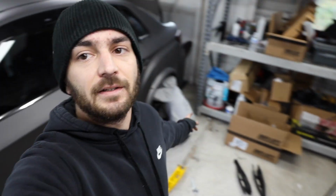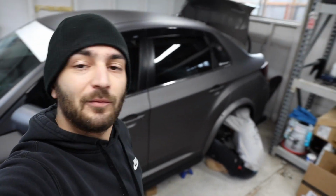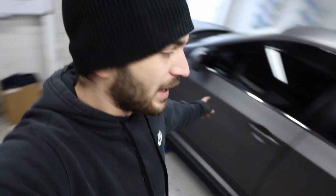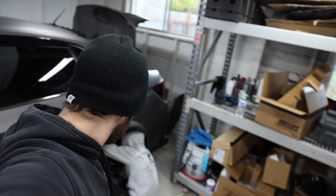So I decided to run up to school, do a presentation and whatnot. Austin's been killing it on stuff while I've been gone. He got out one of the rear struts, getting the lower control arms put in. The driver rear bag is put in right now. He's putting in some, what are they, yellow Speed LCAs.